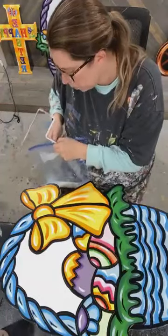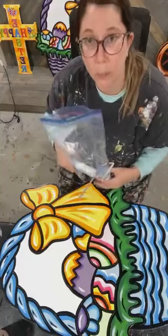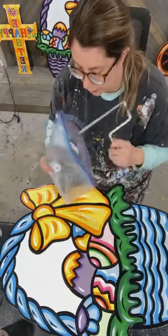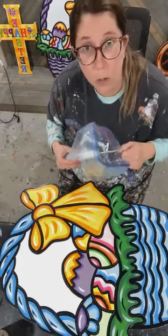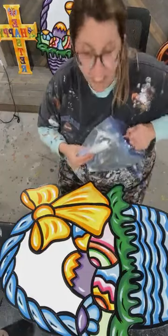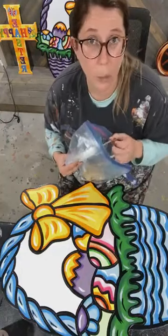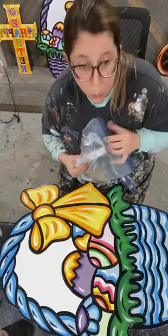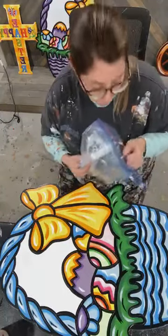my roller. Now, when it comes to polying, you have to be careful with the temperature and the weather outside. It will make a difference on your poly. It can make your poly crackle and have a cracked effect across the entire top. It can make your poly turn a milky color, and it'll dry milky over top of all your hard work, and you really won't be happy.